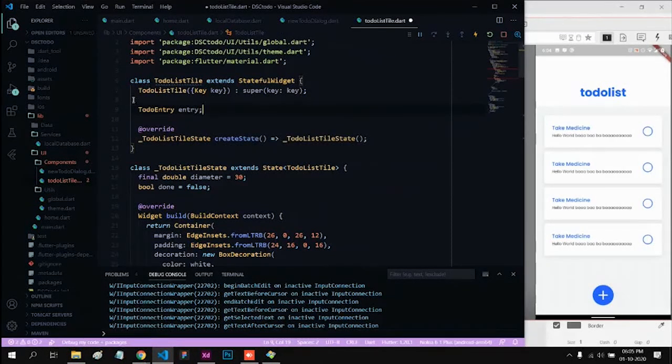Yeah, and it should be final. Else it's going to show an error, and it's going to show another error because we haven't put this over here, this.entry. We haven't defined the entry in the constructor. This is a constructor, right? A constructor has the same name as the class. Roll number 1. Okay, so that's it. So now this to-do list style will accept the entry.